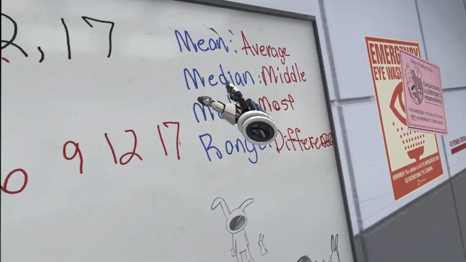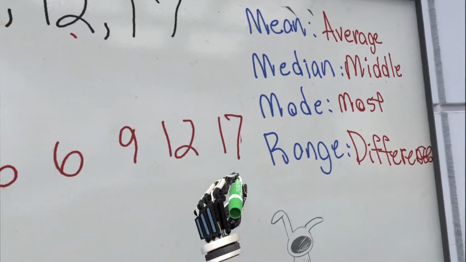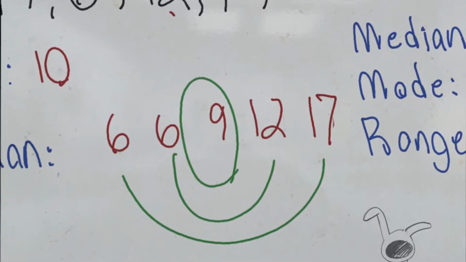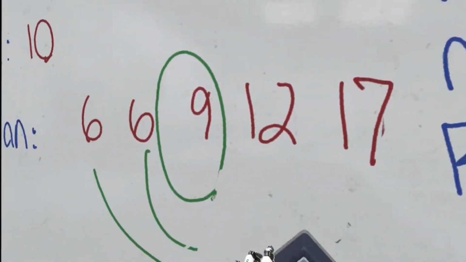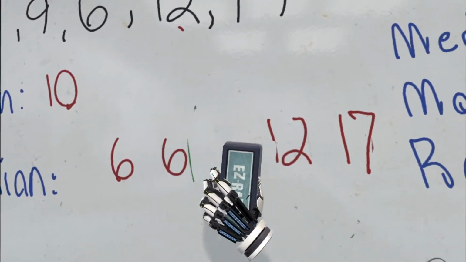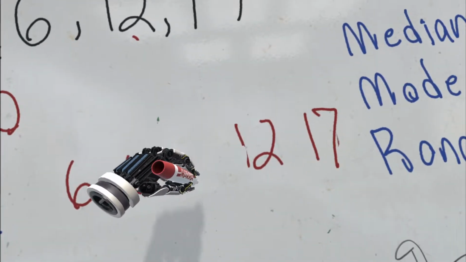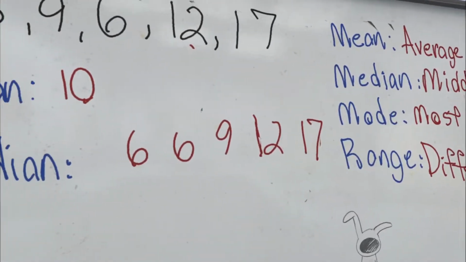All right, so there's 2 ways to do this. To get your middle number, median stands for middle. One way is by doing the rainbow method. All right, that's one way to do it. I don't like doing it that way because sometimes it takes up a lot of space. So I prefer to use a different way. I prefer to use what I call the scratch-off method. It's a lot quicker and takes up a lot less space.